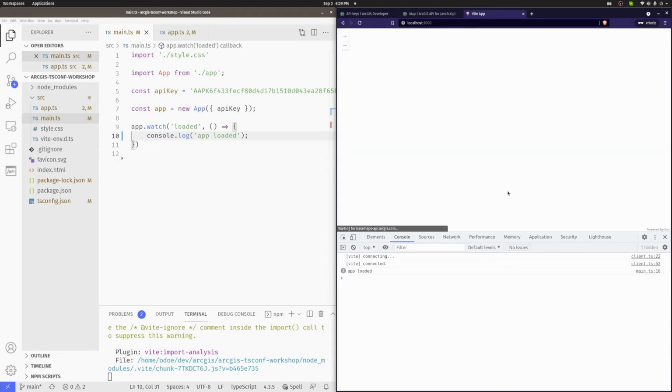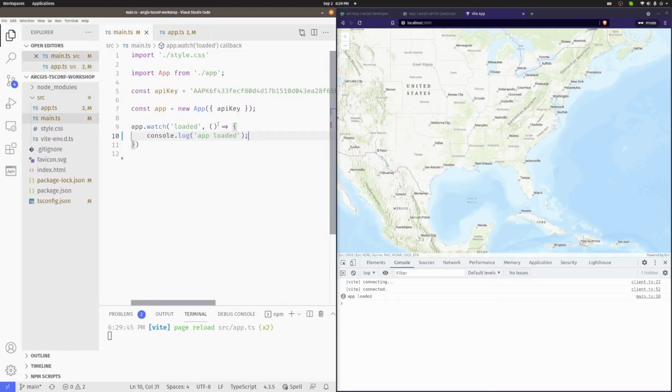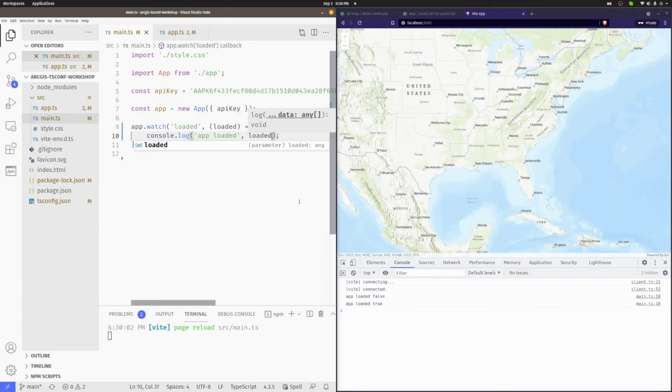So refresh that. Okay, so notice that it's been called twice, and that's because when it first gets called, so let's go and put the loaded here. The first time it's called, it's going to be false, and then it'll be true. So that's why we got those two. So I might want to check in here.